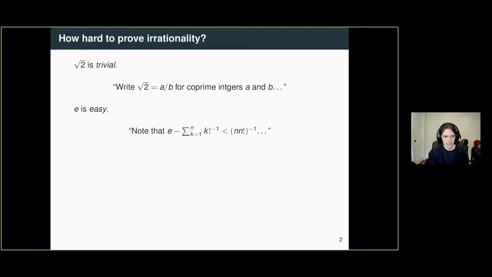The next big constant up would be Euler's constant, E. And this is not as easy, admittedly, but it is still fairly straightforward. You just look at the sequence of partial sums, and you get this very nice approximation that a few steps later will lead to a contradiction by constructing some impossible integer. The most famous irrational constant is probably pi, though, and this is just not easy at all. In fact, the first proof came, I think, in the mid-1700s, and it involves some continued fraction expansion. And these days, the simplest proof that I know off the top of my head involves a sequence of kind of unusual-looking definite integrals.